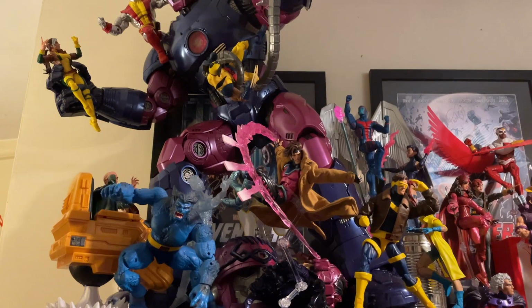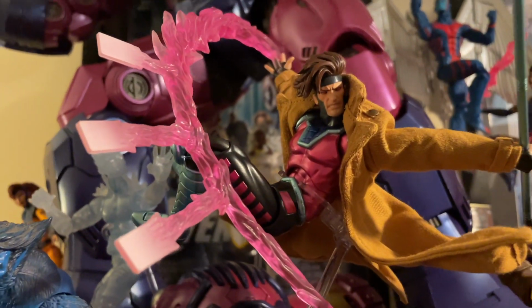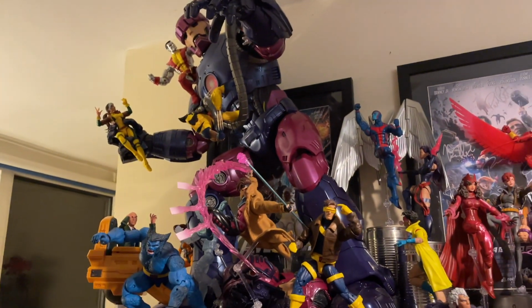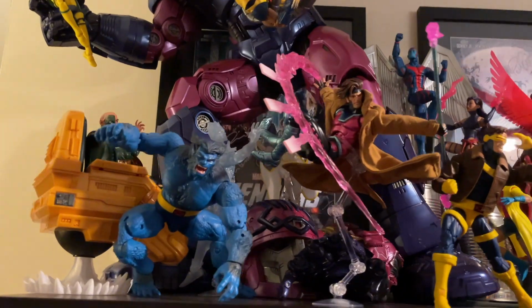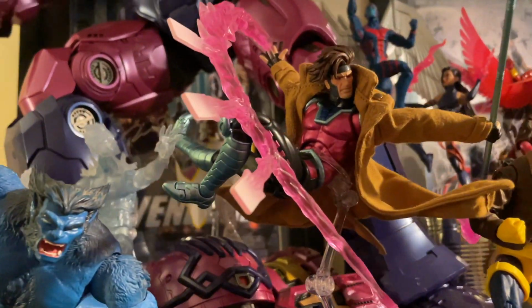I think Mezco absolutely nailed that. Cannot wait to get the Mezco Ben Reilly. And we've got a whole bunch more things coming soon, hopefully, that have been pre-ordered, and I'm just waiting on. We've got the Spider-Man No Way Home wave coming out. I want to get my hands on Morlun and Armadillo and all those ones. Plus Age of Apocalypse Wave 2. Still waiting on those. So when those arrive, I'll do some great unboxings and reviews of them too.